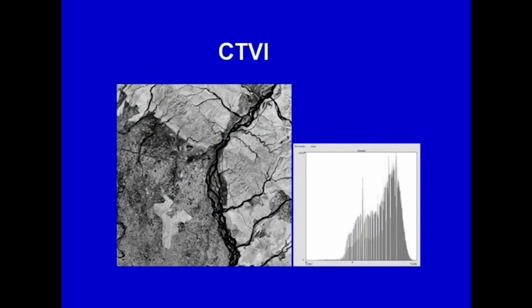This image shows the CTVI image which has been generated. The information representation is very similar to what we have seen for NDVI or TVI or for ratio, except that what we find is that the representation of the histogram in this particular case has widened significantly, thereby providing density information regarding the vegetal cover.